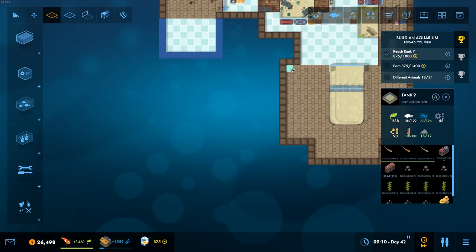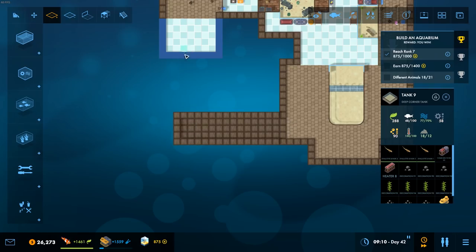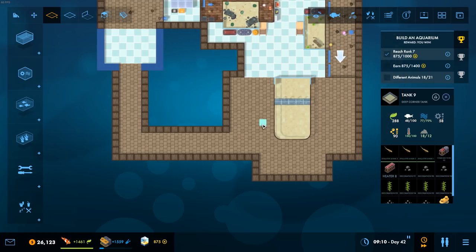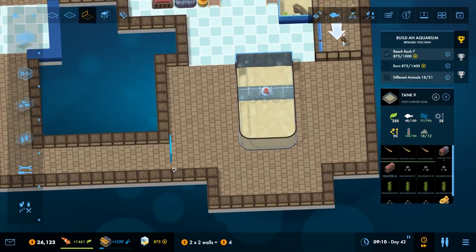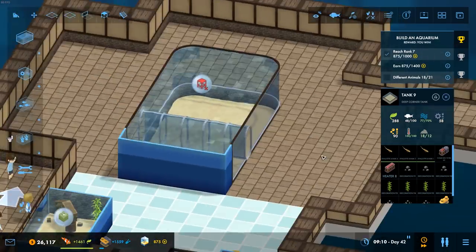So let's leave this. Let's instead do a... We'll eventually put a row down here, I think, which then takes us to there. And I think that might be enough. Maybe a Belfast tank or something here later on. But I think for now, we're going to concentrate on making this awesome walkthrough one.